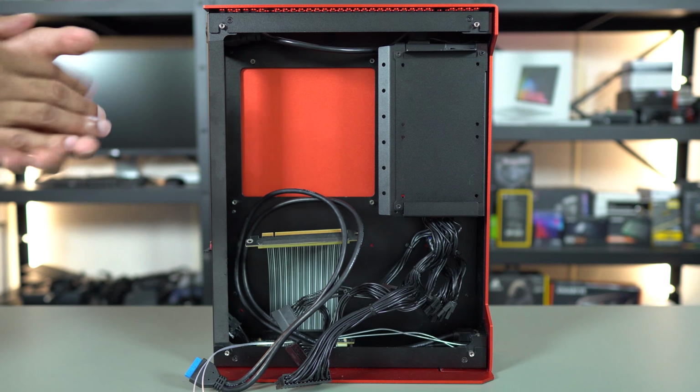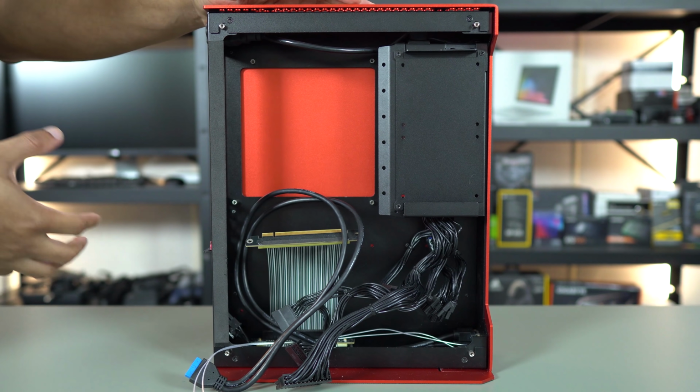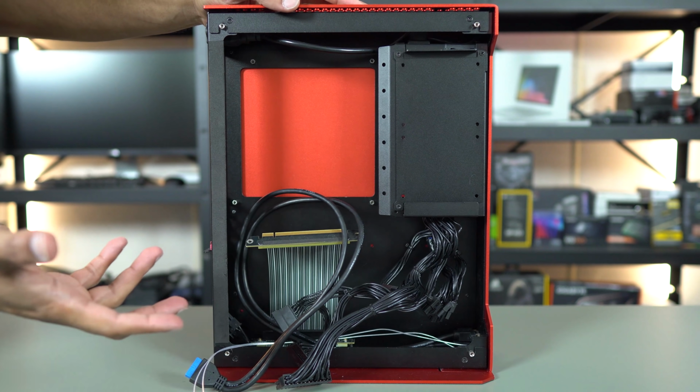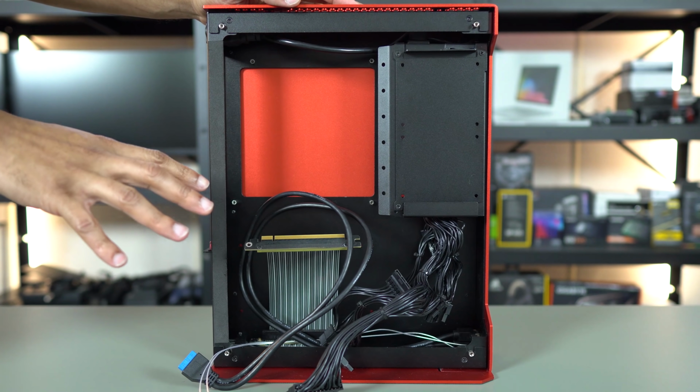So, a pretty simple layout internally. The Flex ATX PSU is what allows it to be as compact as it is. That may create an issue with heat, as they can get a little bit hot and a little bit loud sometimes, and not having modular cables may be an issue, but let's build a system in here and see how it turns out.